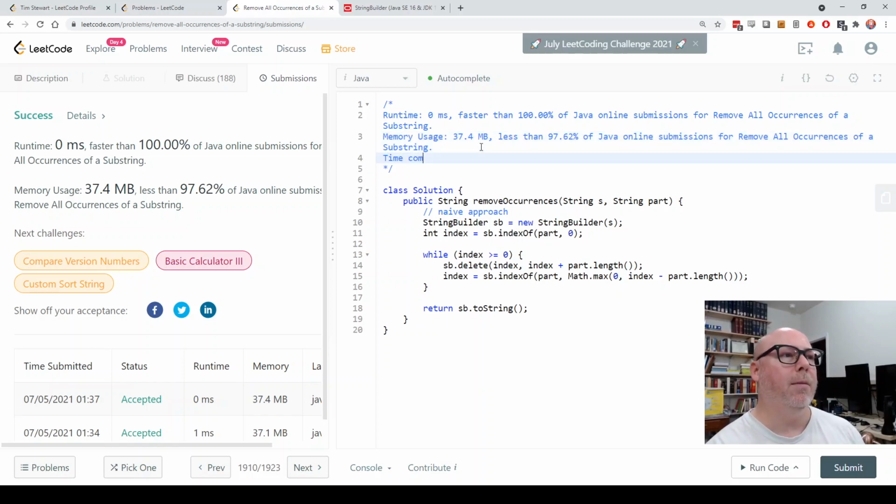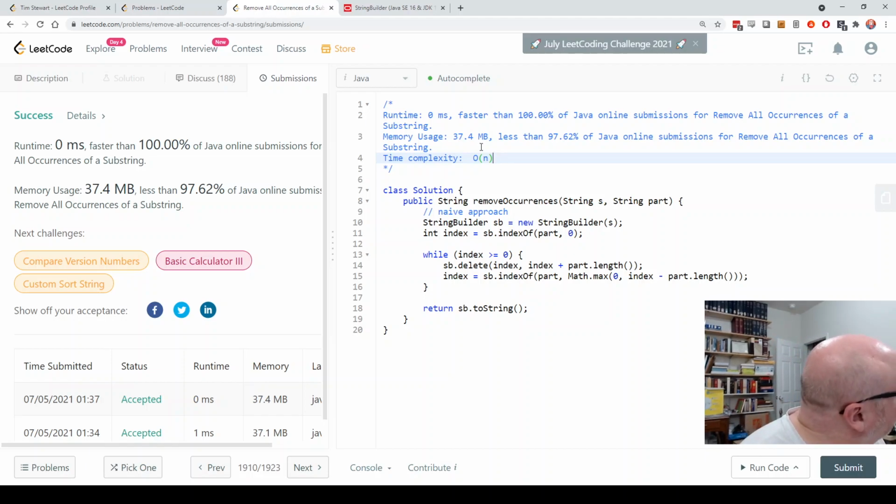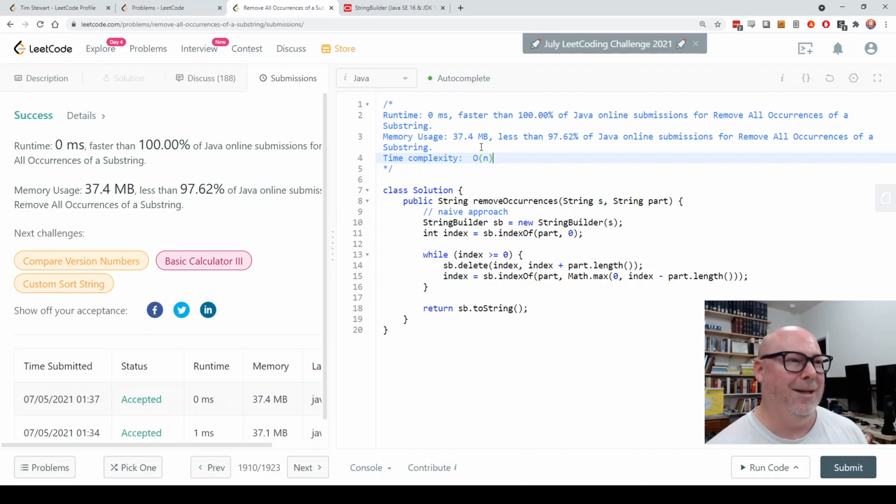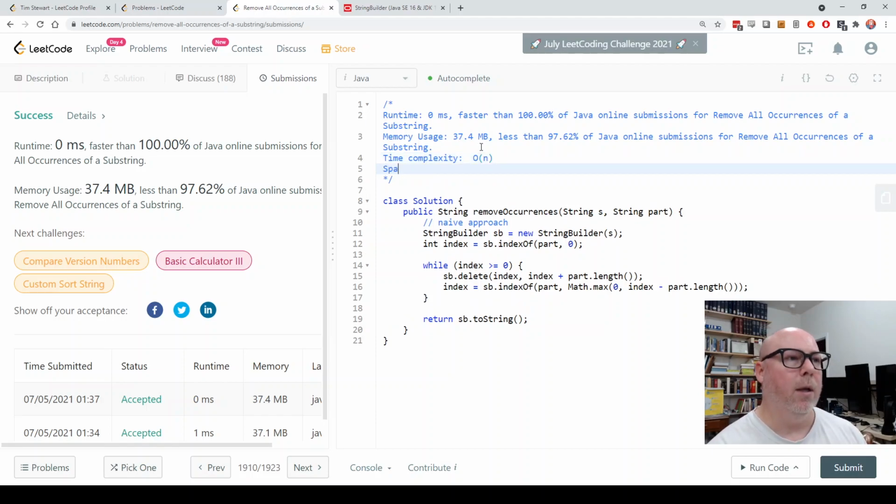Okay, so let's put in time complexity, and it is going to be O(n). We're not going back over it too much, and something fell in that closet. I'll have to look at that later. So we're traversing s, and we're going back. Potentially we could go back every time, but in that case I think it would at most be 2n. It's never going to be n squared. Okay, put that for now.